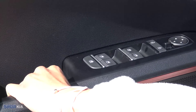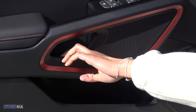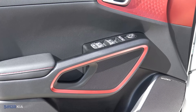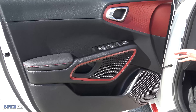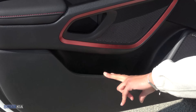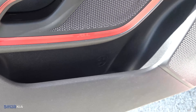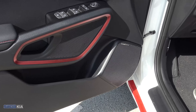Coming down, there's a nice little grip — you can hold in here or you can also throw change in there because it does have a raised side, making it really convenient to get in and out. The shape of the Soul really lends itself well to having these sharp lines on the door. You do have your standard storage area down here with one cup holder. And then you'll start to see your Harman Kardon premium audio system that is on this trim specifically.